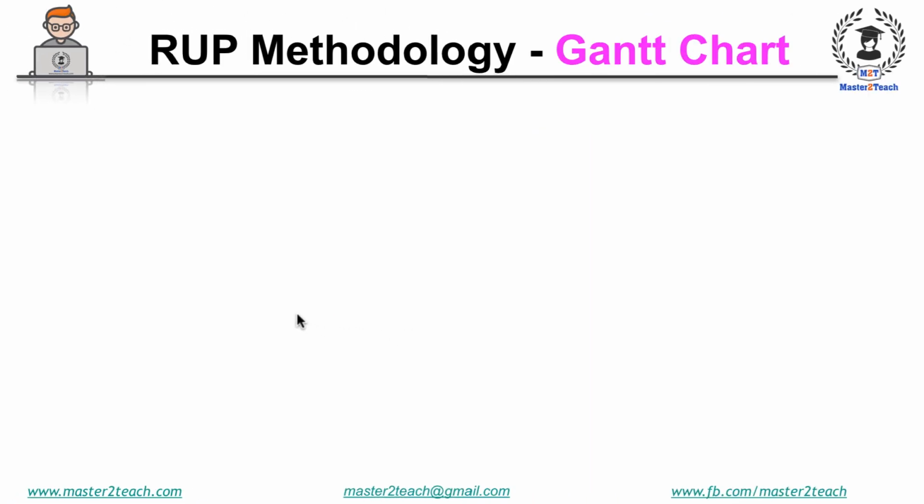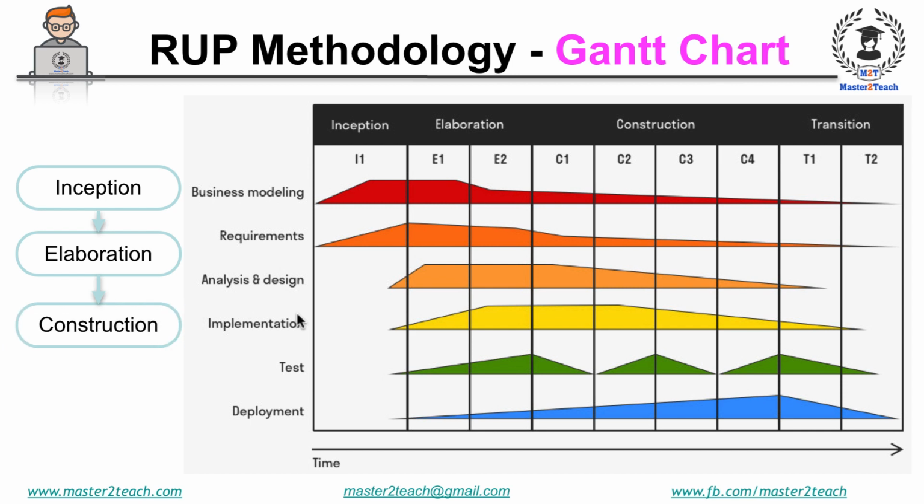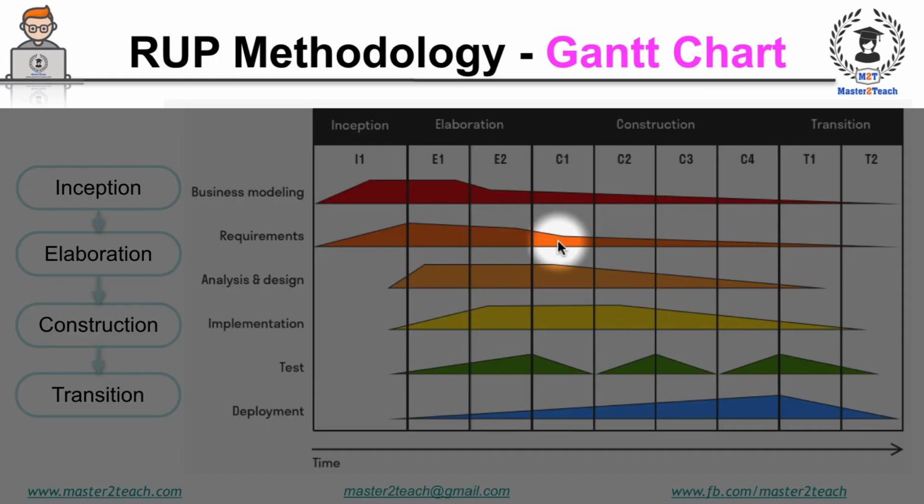Let's see this sample Gantt chart which I have taken from the cloud. Horizontally, there is a list of tasks to do, meaning activities are defined, whereas vertically, the four phases of RUP including the time frame are defined. As I have already mentioned, lots of work will execute simultaneously, so there will be more overlap in the graph, like business modeling, requirements gathering, etc. These are tasks done in the inception phase, but they will continue in further phases as well, as shown in the graph. The thickness of the bar shows the workload here.